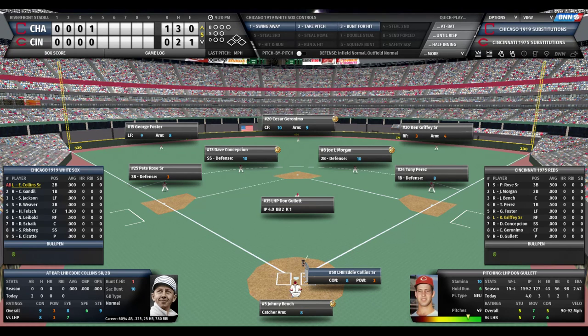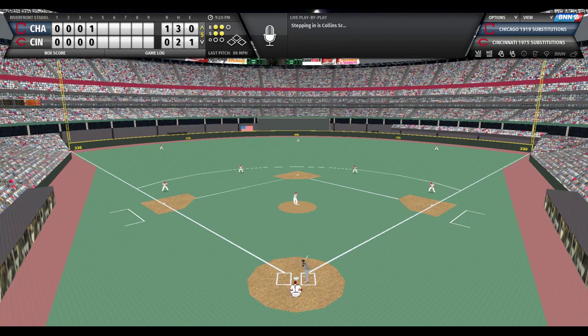The White Sox cling to a 1-0 lead. Due up for the Black Sox of 1919, Collins, Gandil, and Shoeless Joe Jackson to face Don Gullett. Gullett's gone 4 innings, 3 hits, 1 earned run, 2 walks, and a strikeout. The pitch to Eddie Collins from Don Gullett. And that's a base hit to right.